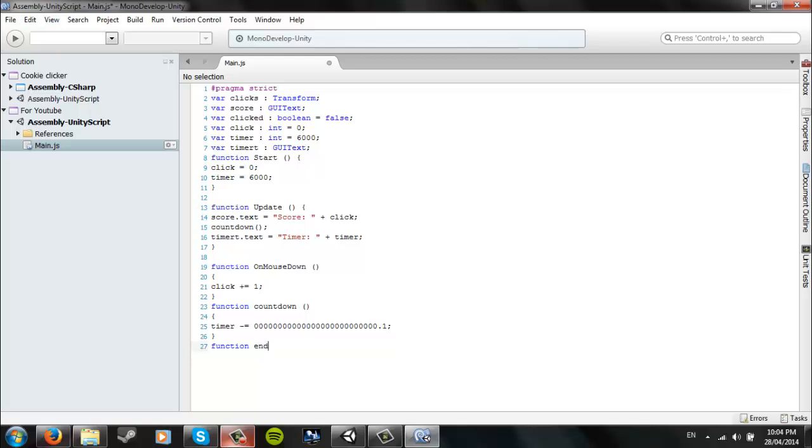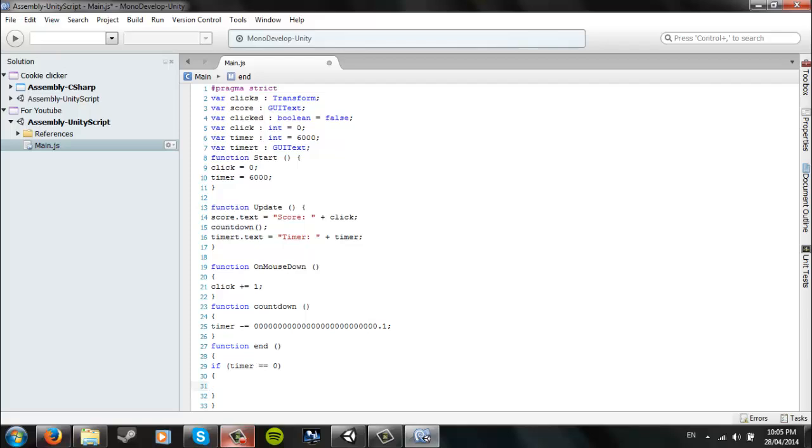We'll call this end, because this is going to be what happens once you've finished the timer. So we'll do if statement timer equals 0. We want two equals, and you need two ands, and oh no, that's all we want. We don't need two ands because we're doing that later. Now we want to put two squiggly brackets in here.